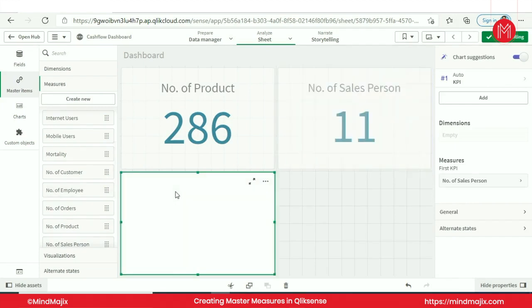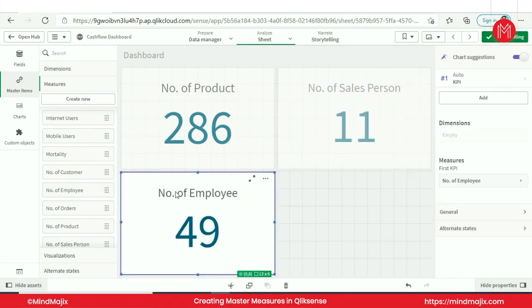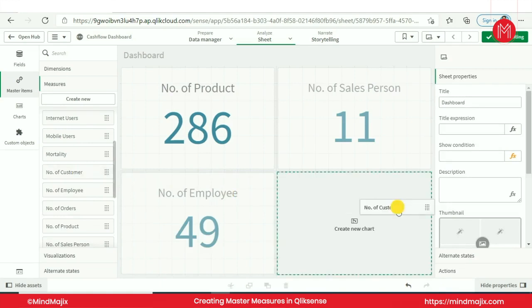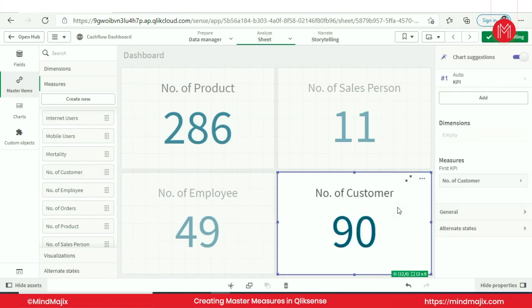Simply drag it. Very simply, it will count the measures, use the functions, and create these attributes. Very easy. You see the look and feel of Qlik Sense. It has a separate color theme. It has automatic creation of these labels and automatic creation of these attributes. Very easily, I could create a statistic. I'll simply drag a customer, in just one click, and the customer is created. That's it. 90 customers are there. So that's pretty easy.